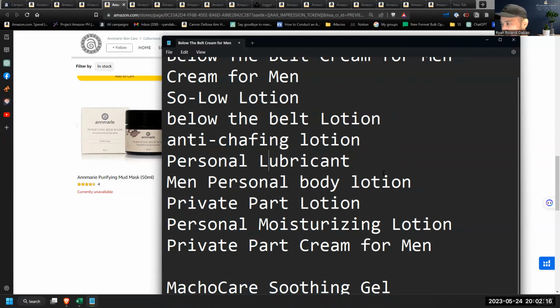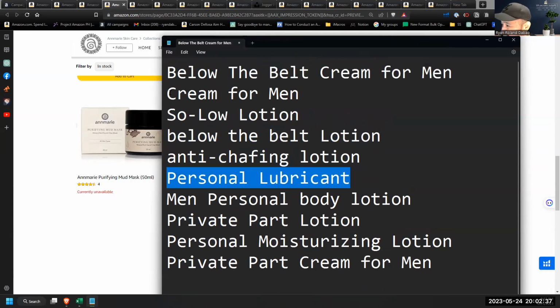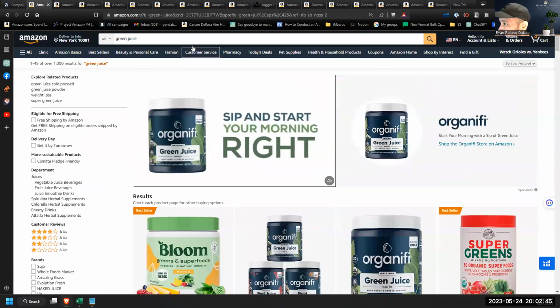I'm 90% sure these terms might not have a lot of search volume. I think there's a lot. I've worked with brands who do this type of products. Cream for men. Try nga natin. Curious ako.